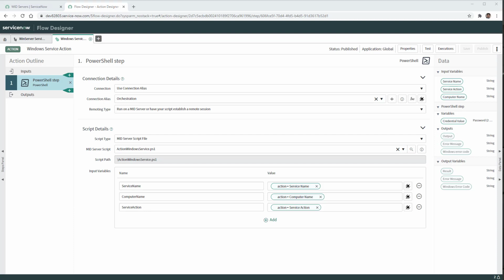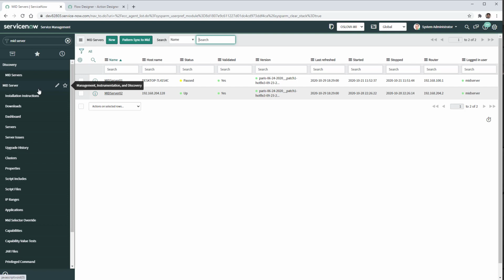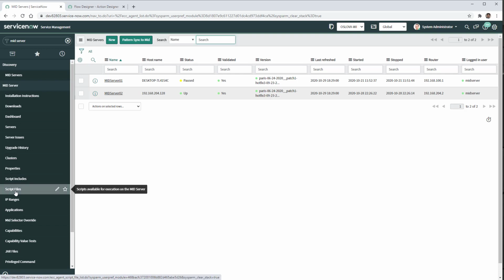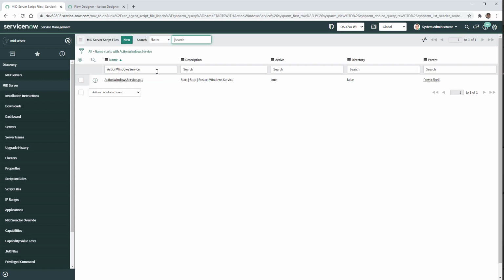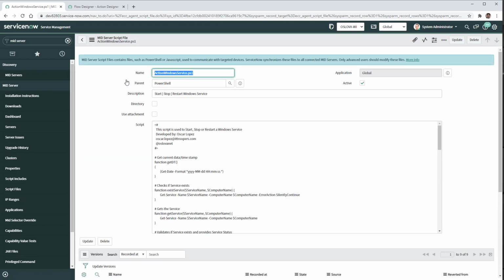Okay, now I'll show you how to load this script. I'm going to head back, open the MID server application, and then go to script files. Then we need to create a new script file, which I already created, called Action Windows Service. This is a PowerShell file created for the MID server.